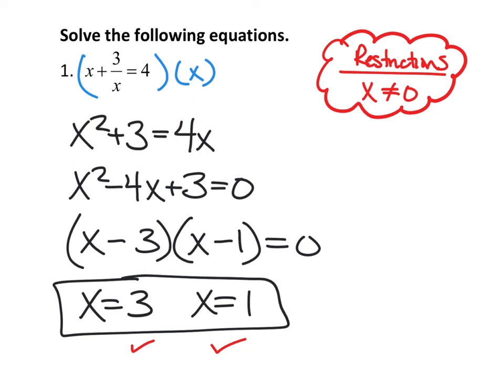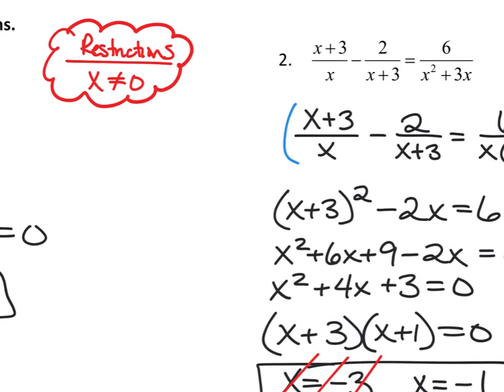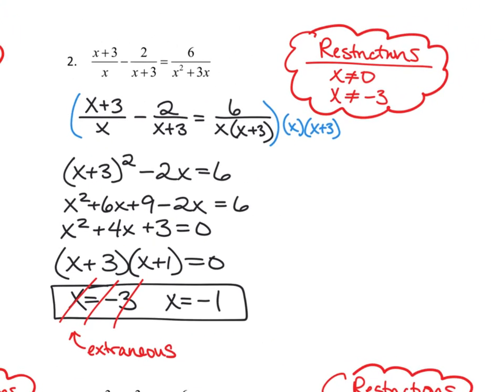So here's number 1, we should have gotten our solutions to be 3 and 1. If you want to pause this video and take your time to look through these steps, maybe what I did that you didn't, all that sort of stuff, that would be really good. But go ahead and pause the video now. And then go ahead and try number 2. I'm going to scoot over to number 2 in a second, so pause the video. Here's number 2. Again, pause it real fast, look at my work versus yours, see where you have some misconceptions and how I can help.